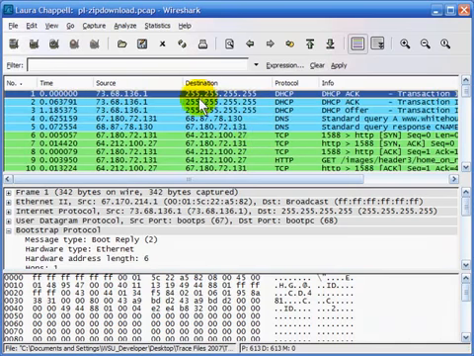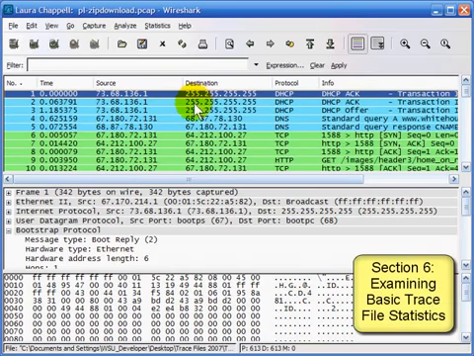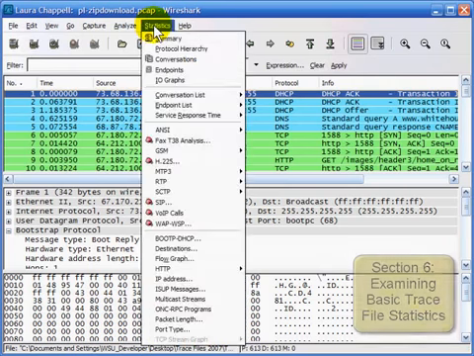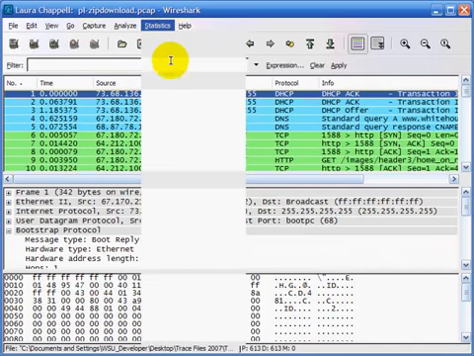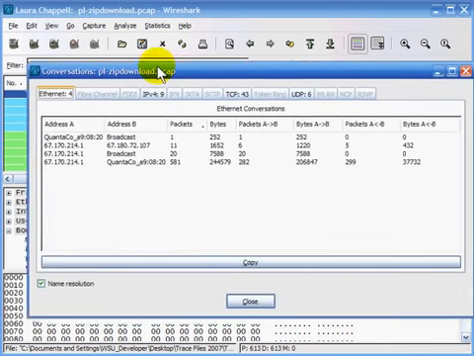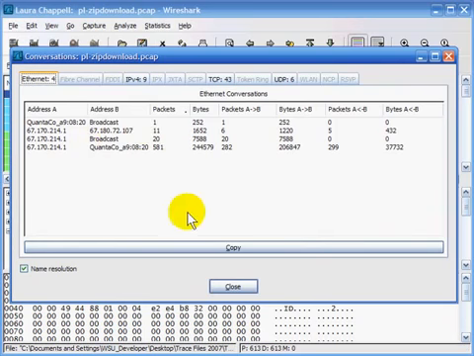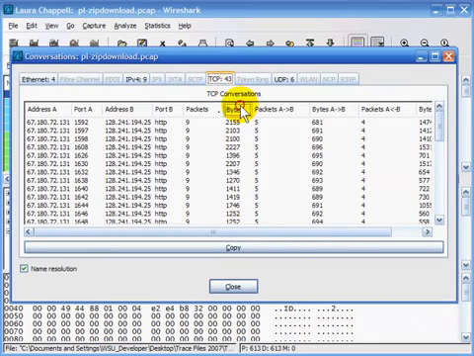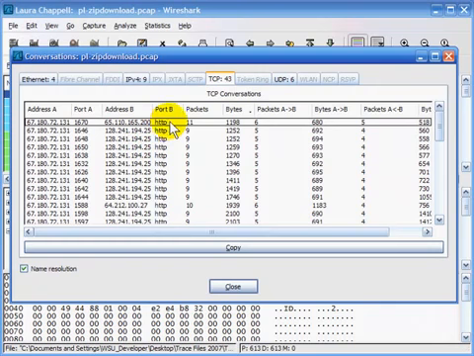One final note on colorization, and although we're going to cover the general statistics that Wireshark can provide in section number 6, I'll show you something you can do with colorization and statistics. I'm going to select Statistics, Conversations. And here Wireshark has pulled out the various conversations in this trace file. I'm interested in the TCP conversations, and I'm going to sort this according to the number of bytes exchanged between devices. And here I have an HTTP conversation with 11 packets and 1,198 bytes. I'm interested in what that communication might have been.